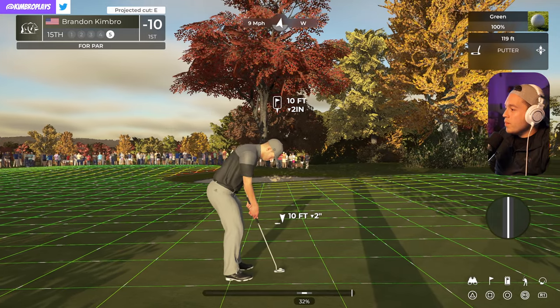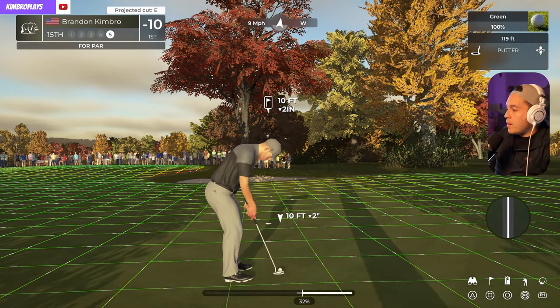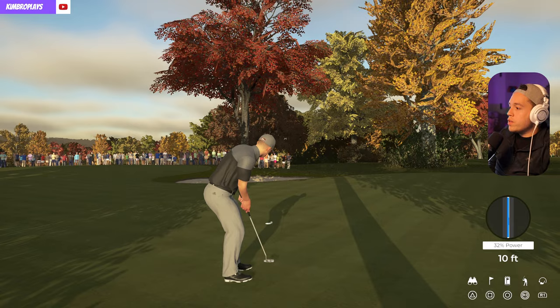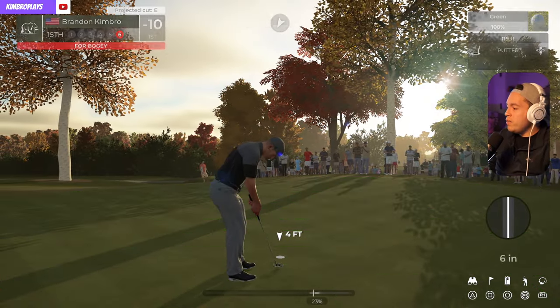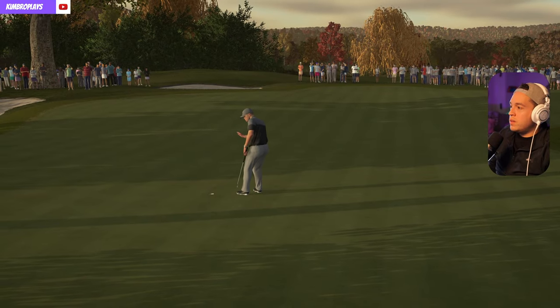Happy to have the flat stick in hand. Just 10 feet to the cup here. So annoying. Start turning. Gallant attempt. Turn. What the heck? How many little lines are we going to have? Behind us. More to play.